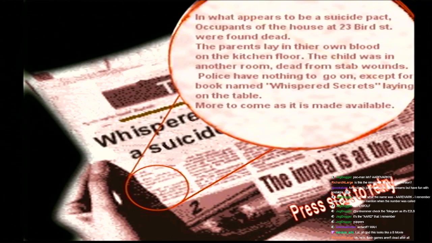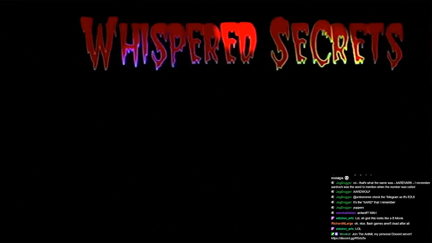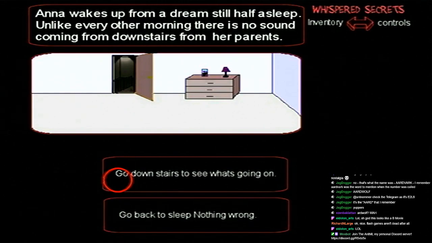The parents lay in their own blood. They picked the right there and spelled it wrong. I'm not sure how to feel about that. A book named Whispered Secrets laying on the table. Okay, let's do this for real. Flash games aren't dead after all. Okay, go downstairs.